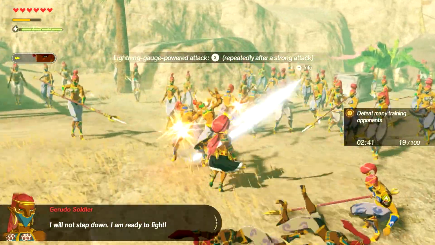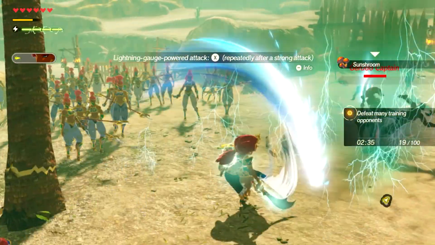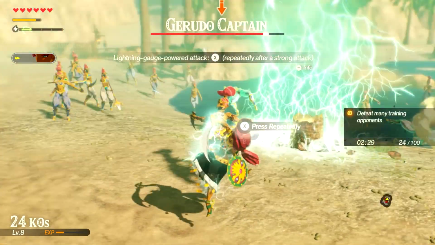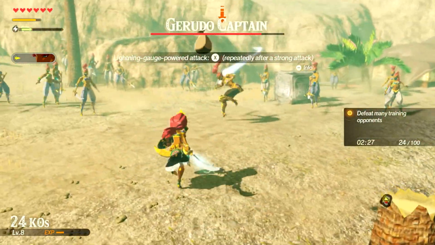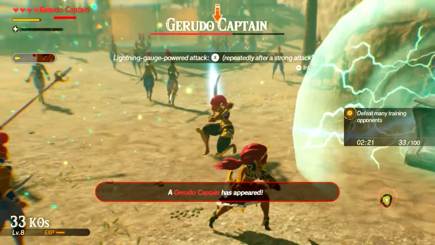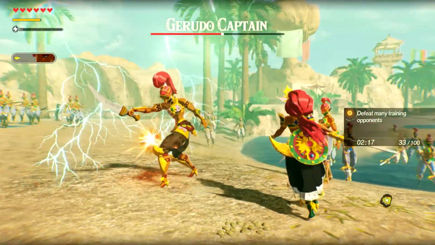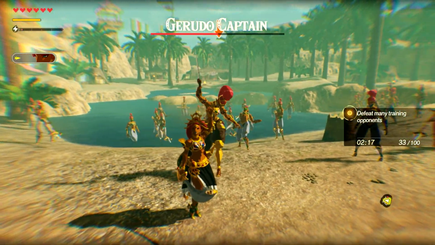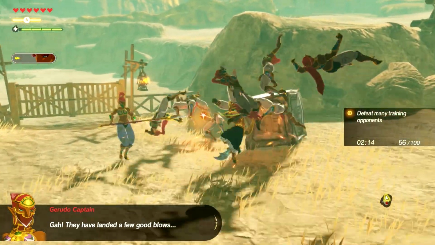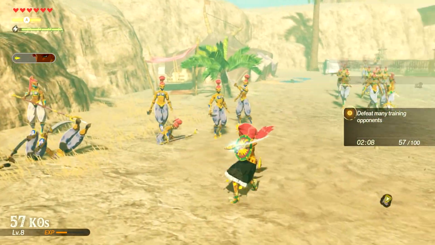So Urbosa's training in particular has a time limit and a certain amount of enemies that you need to defeat. Taking out the captains will give you a good amount of experience, but honestly, you really don't have to take them out if you don't want to. But it might be a good idea to take out the captains so that they aren't blindsiding you later on. Also, performing a weak point smash against one of them is a good way of clearing out a whole bunch of enemies, so it might be a good idea to take them out anyway.